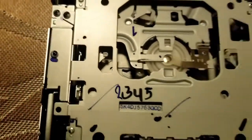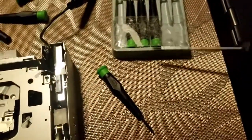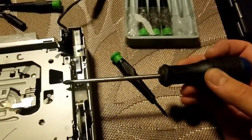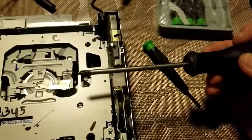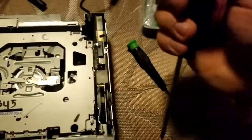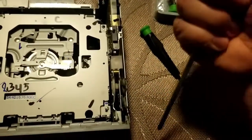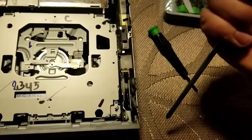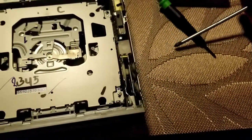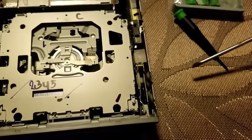Now, they are pretty tight on there, so I highly suggest if you just have one of these basic electronic screwdriver sets to get a bigger screwdriver that will break it loose. Hold it down very firmly and twist very suddenly and strongly so that it'll break it loose, and just back it up as much as you can, because these ones are also too short on top of being more likely to strip them.